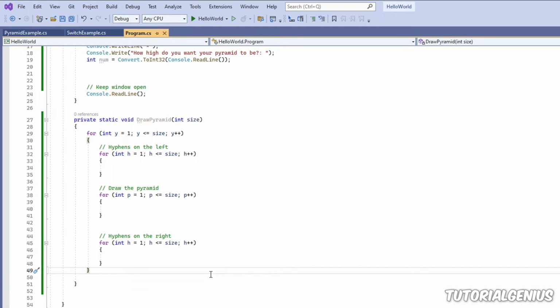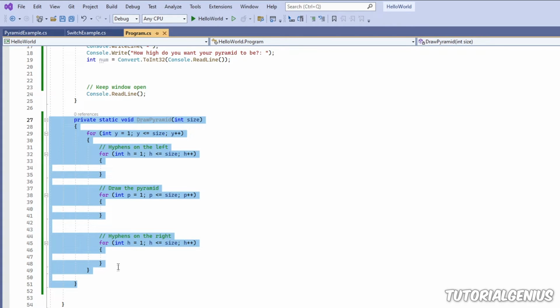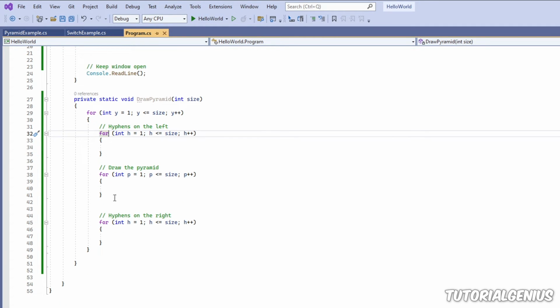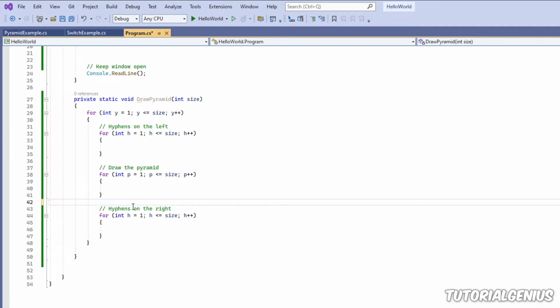So without really thinking about writing code, for example, I already have this nice template, and I've just generated this template from just logically thinking about the problem. I need some kind of loop to draw downwards for the size of the pyramid, and then inside on each line I need something generating the pyramid and the background on each separate line. So already I have a nice little template here without really thinking about the problem too much.